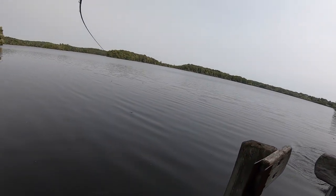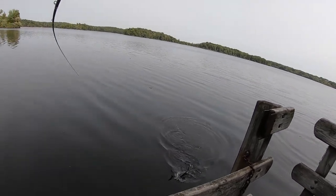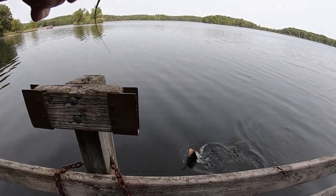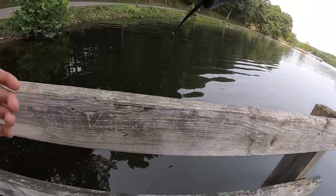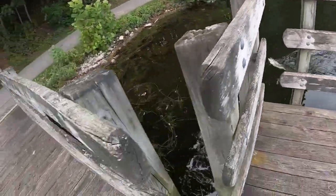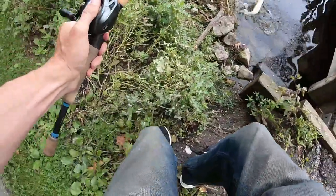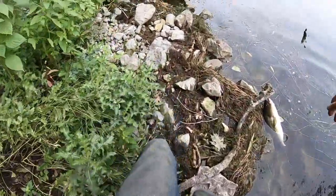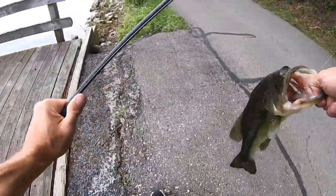That's a big bass. I'm going to the dock with this one. No, sit down. We are not flipping you. Nope, nope, nope. There's a good bass right there. Success. Oh yeah. Big one.